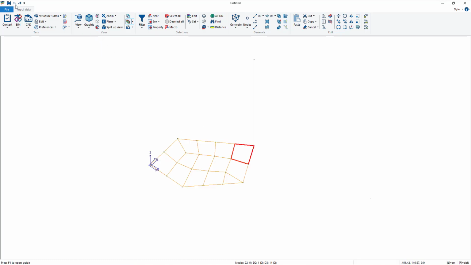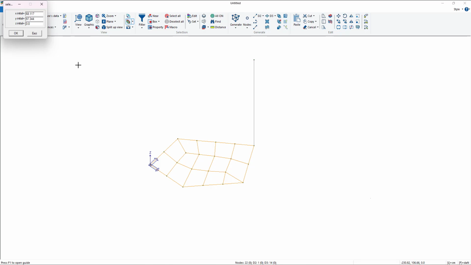Okay, I'm gonna undo this. So this is the set command. With this command you can select by plane. Like this is the XY plane. If you click it, you just have to give it one point, basically just one point, and the program is gonna select everything on the plane of the selected point.